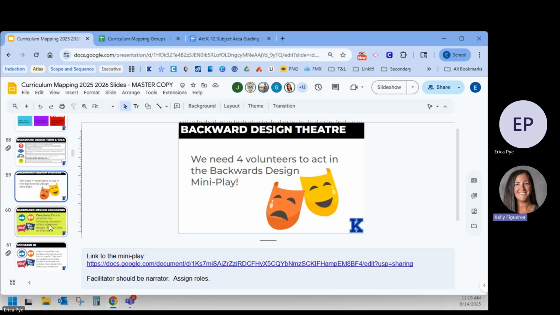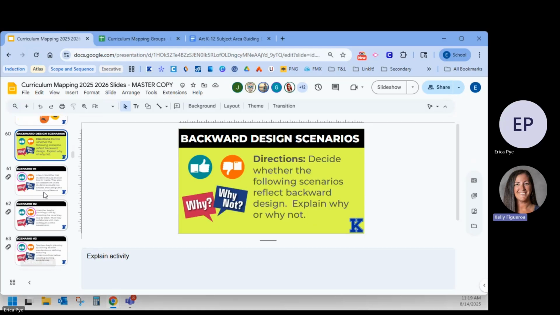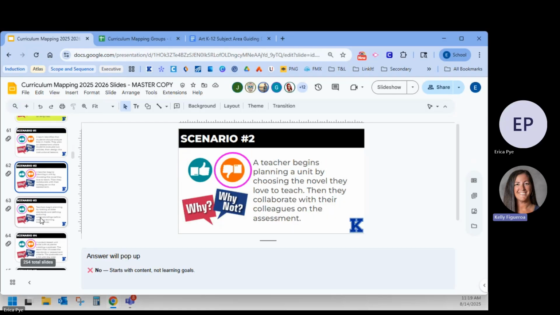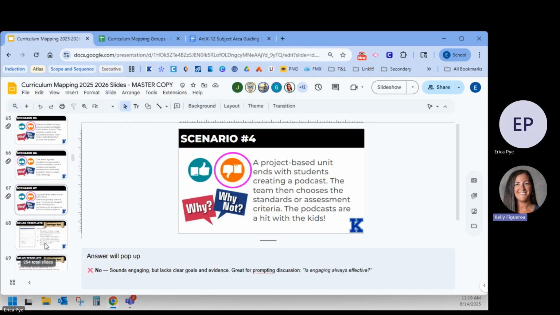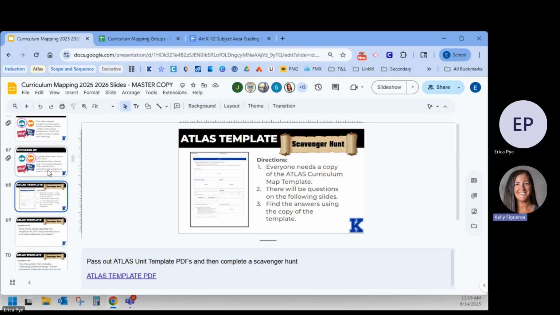I don't know, do you see Joel Olkowski wanting to do that? Yeah. Yeah, I think so. You guys know your people best. And then there are those scenarios, which I think really hit home for people and went really well. So it is a black slide, but do you remember these scenarios that we went through? We would say, is this backwards design or not? And we had a lot of debate back and forth if it was or if it wasn't. And again, there are 8 of them. You don't have to go through all 8 scenarios.